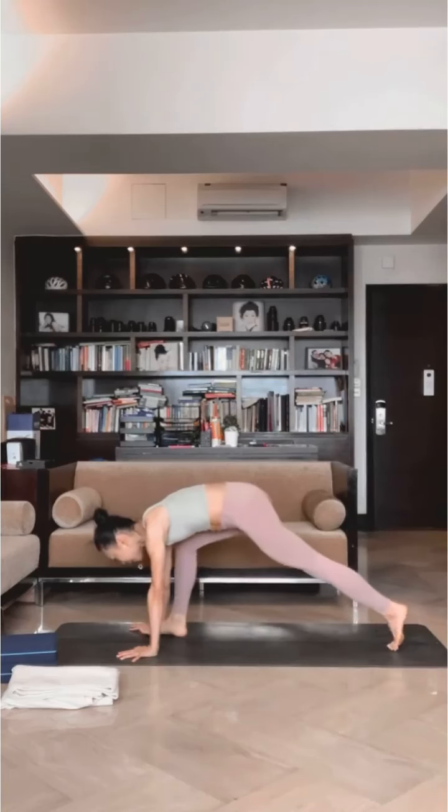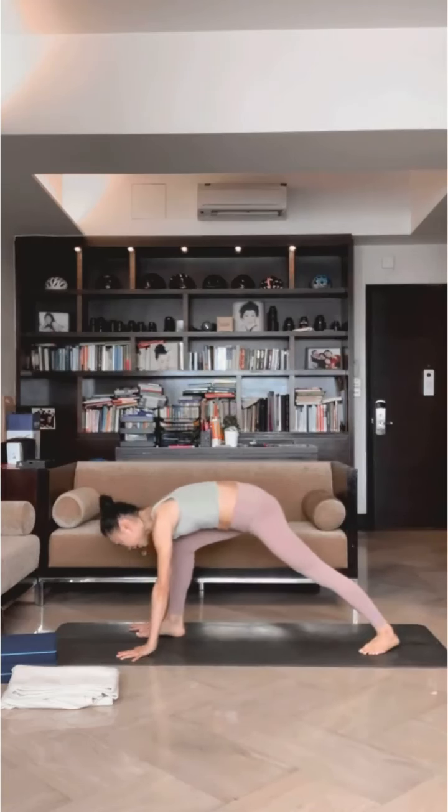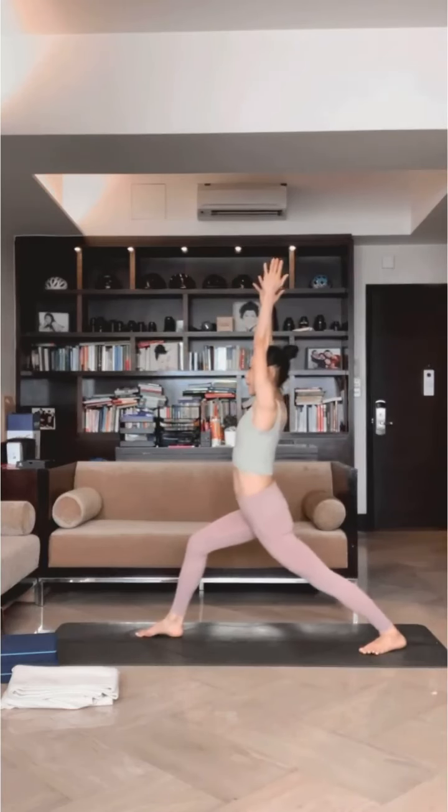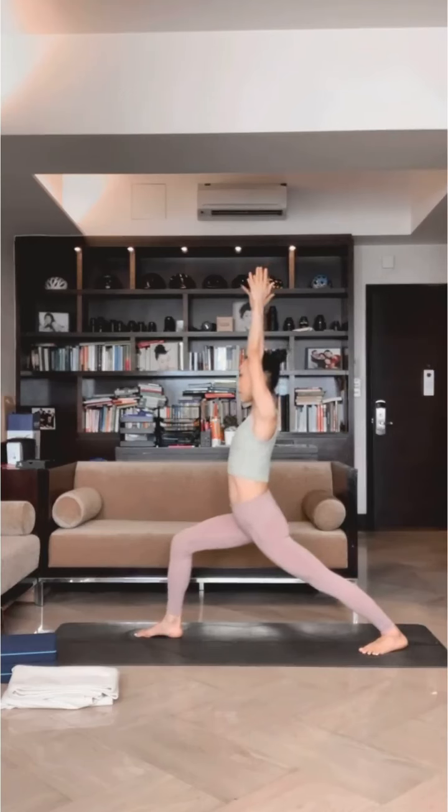For 3, for 2, and 1, step the left leg forward, spin the back heel down. Inhale, come up to Virabhadrasana 1, warrior 1. Now turn the back hip forward, so see yourself, the hips are more square. Bend the front knee, engaging the front quads down towards the inner heel.